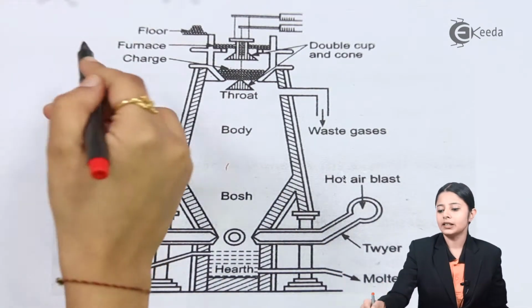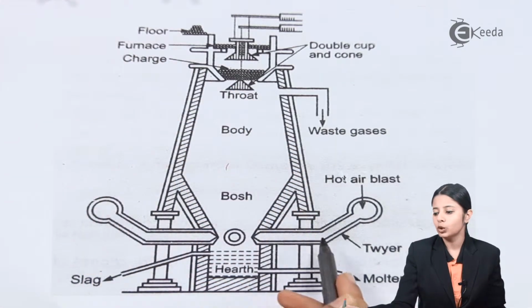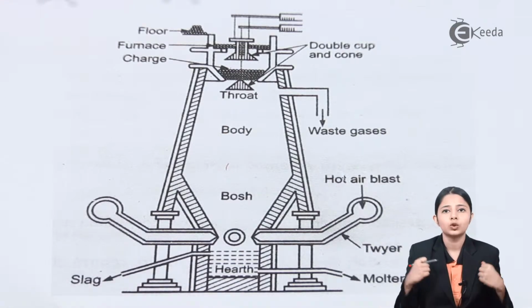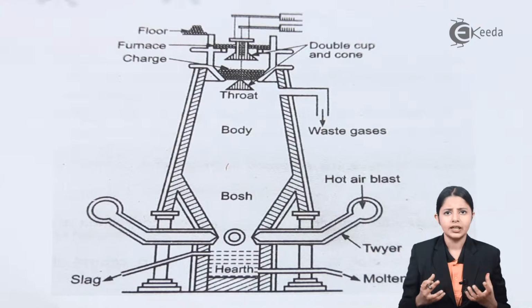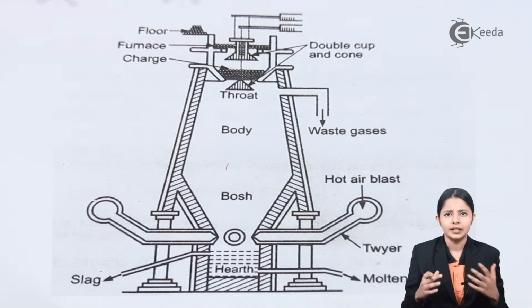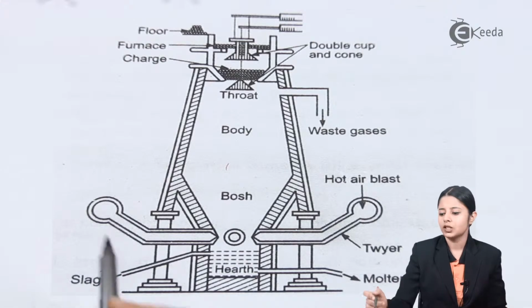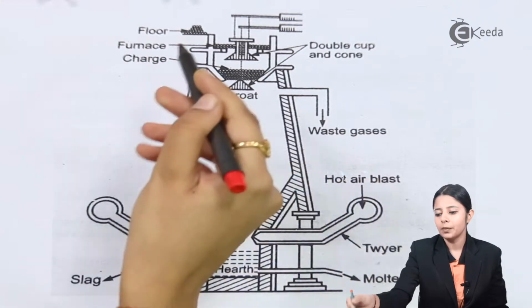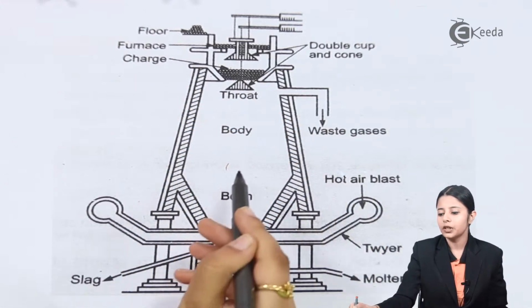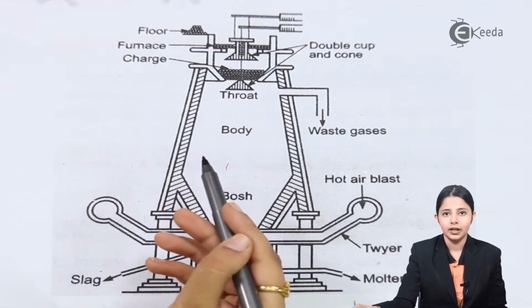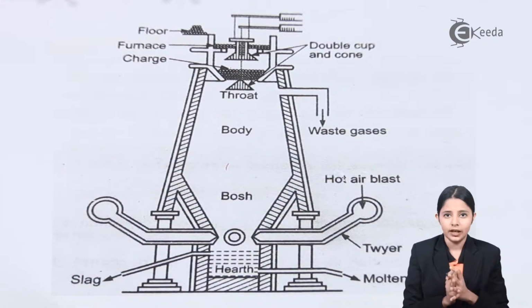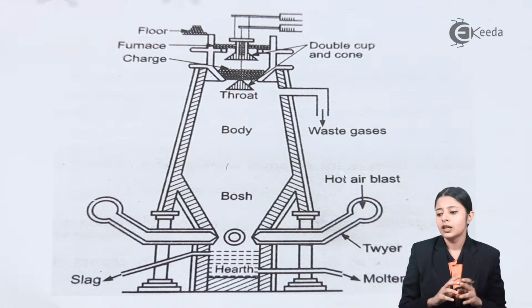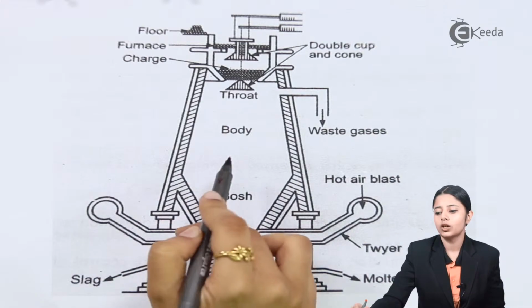So what happens when the entire charge gets into the blast furnace? We have two tubes over here. What is the use of these tubes? These tubes help to blast hot air into the blast furnace. Normal atmospheric air containing all the gases is heated to a very high temperature and this air is blasted into the blast furnace from the openings which are there at the bottom. So now we have the hot air coming up and the charge flowing down. The hot air from the bottom and the charge from the top will meet somewhere in the middle, and the charge meeting the hot air will lead to reactions. These reactions are generally combustion reactions and they give a lot of heat. So they are exothermic reactions.